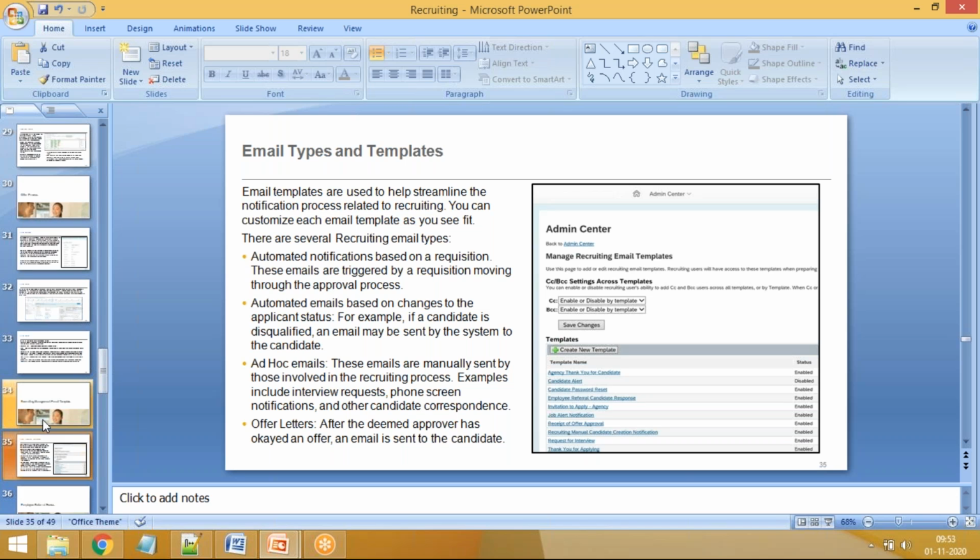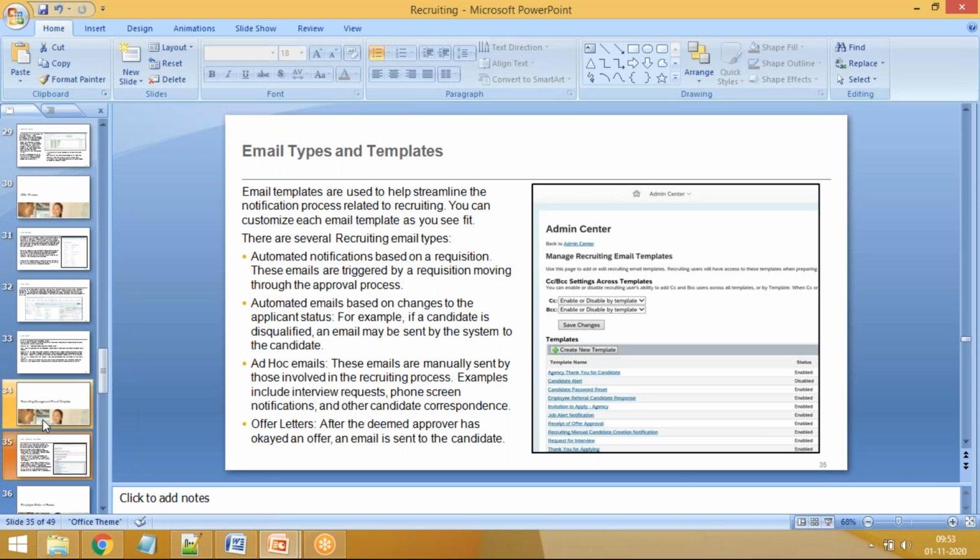Recruiter names will vary from one country to another country, from one location to another location. Those recruiter names we can also configure dynamically in the system, where automatically the SuccessFactors system picks up the recruiter on that particular requisition, and it will be added into the email templates and sent to the candidate.